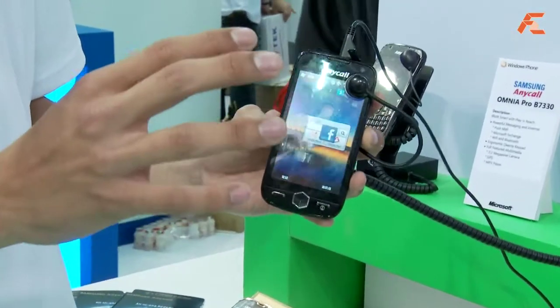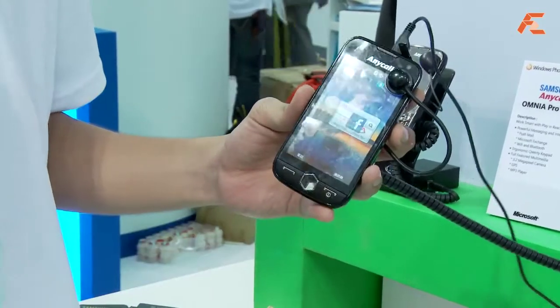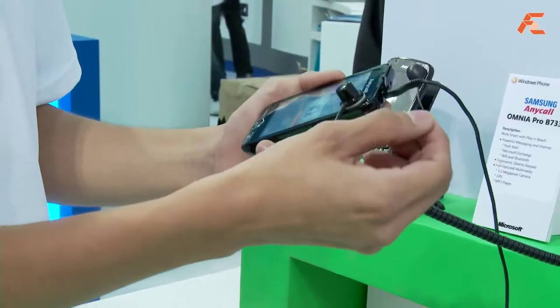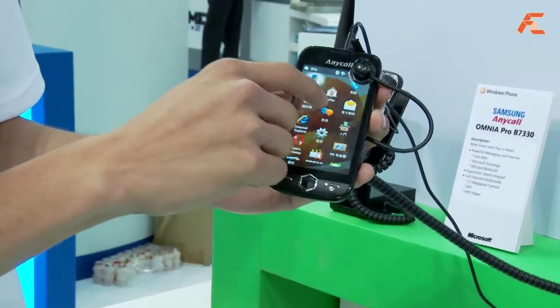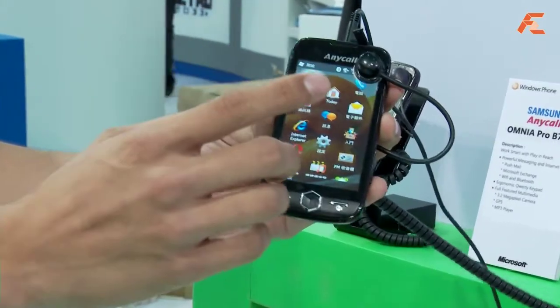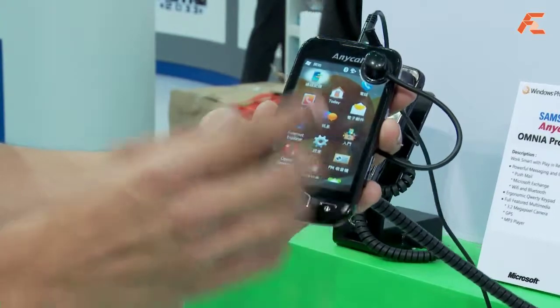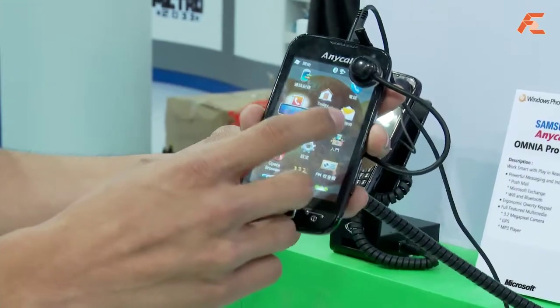Windows Mobile has been used all over the world, so everyone has used that and you have the experience. In the past, we used the pen to point the display icons to use the function, but now Samsung has created a new of their own design mobile interface, that you can only use your finger to push the icon to use their own function.